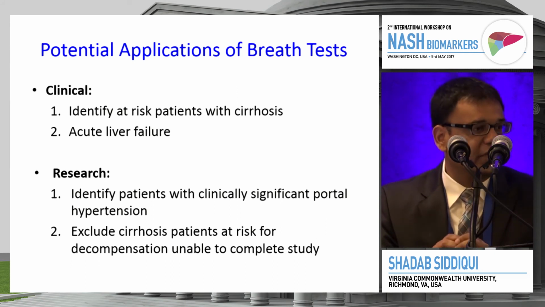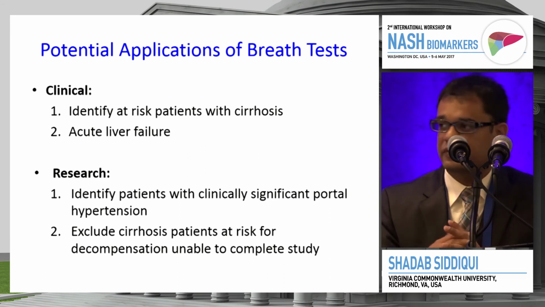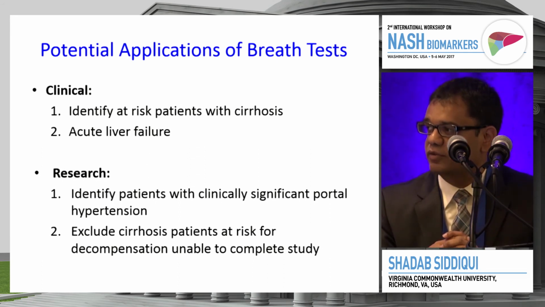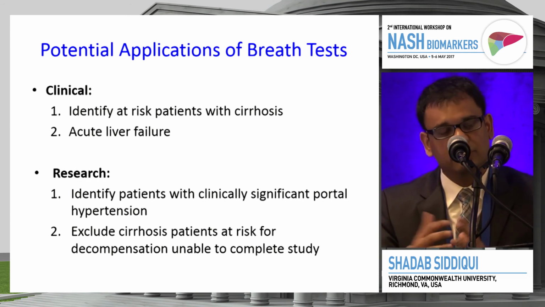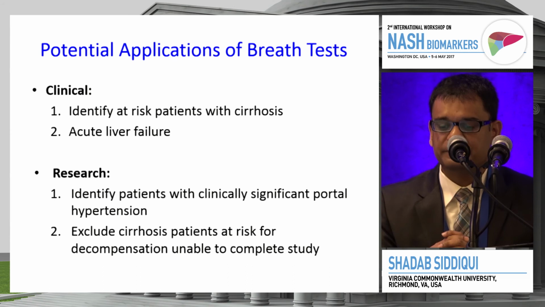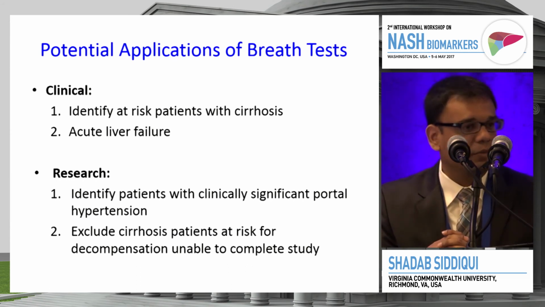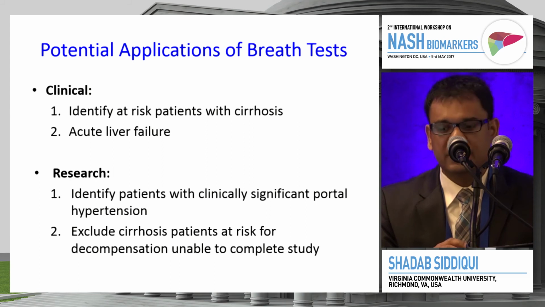I did not show you the data with regards to acute liver failure, but the data is also promising. In patients presenting with acute liver failure, MBT was able to predict recovery in a number of these patients prior to some of the routinely used prognostic indicators. And there are ongoing studies with Exalenz in acute liver failure. And then finally, from a research perspective, it's important to enrich our patient population. And I think MBT has a significant role within that realm.